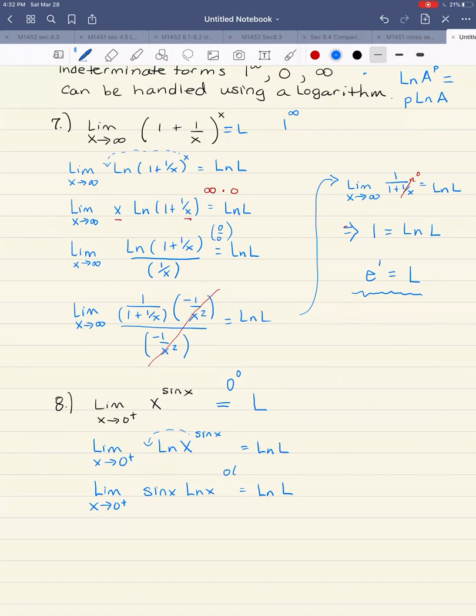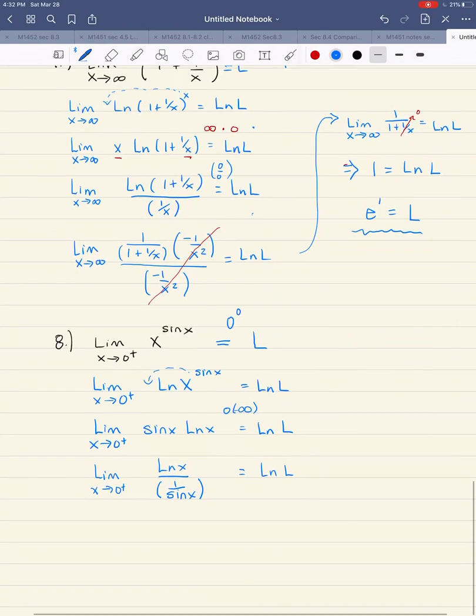Now, as x goes to 0, sine of 0 is 0, but the log near 0 is infinite. It's actually minus infinity. But it's got the indeterminate form of 0 times infinity, just like we had up here in the earlier example. So we pick one of the terms and put its reciprocal in the denominator. I'm going to put the reciprocal of the sine in the denominator. Let's leave the logarithm on top and put 1 over sine down here. I've used the sine to put its reciprocal down there because we have all that trig.